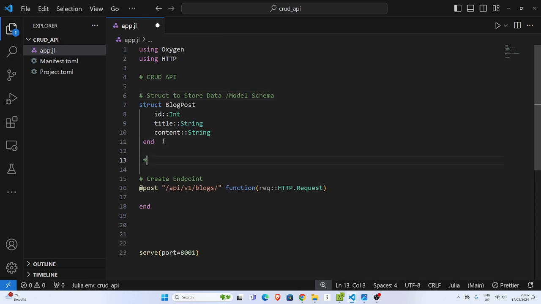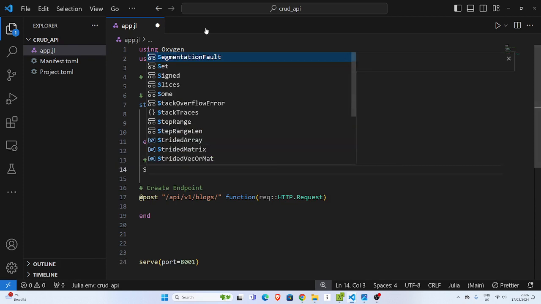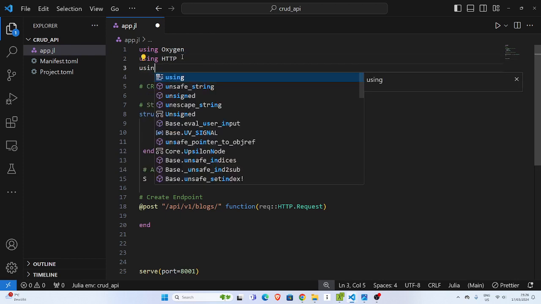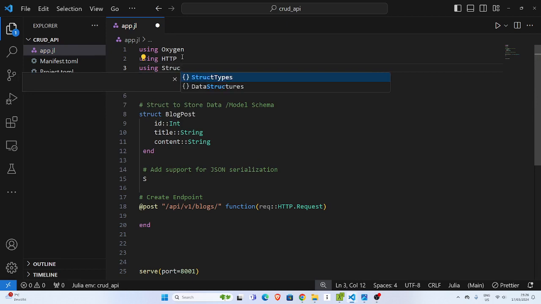Then we also need to add support for JSON serialization. And how do we do that to make it easy? You can just go with StructTypes. I'll come back here, and then just go with using StructTypes.